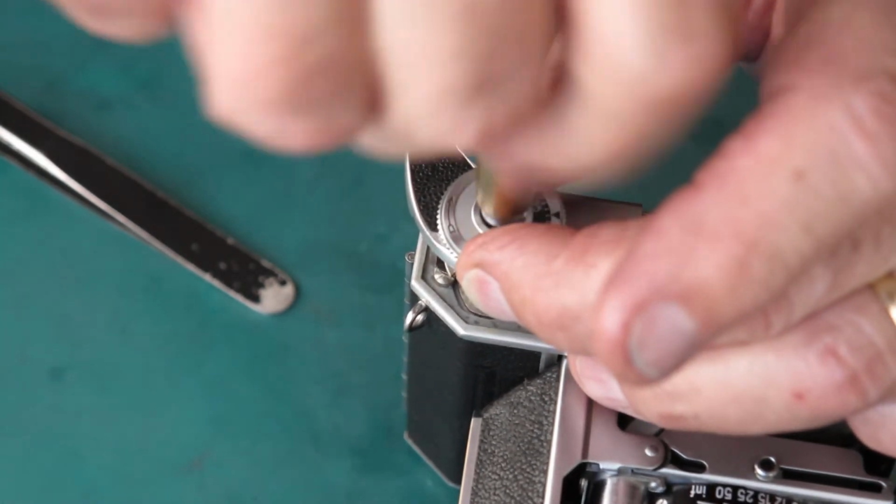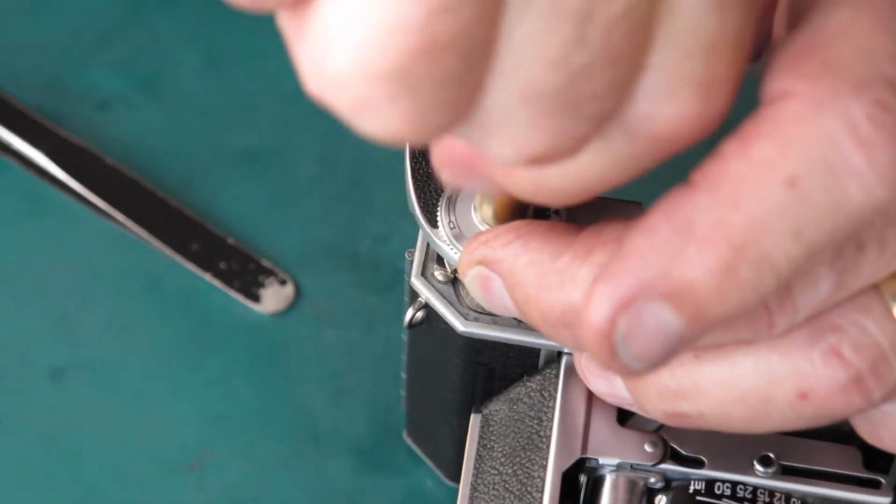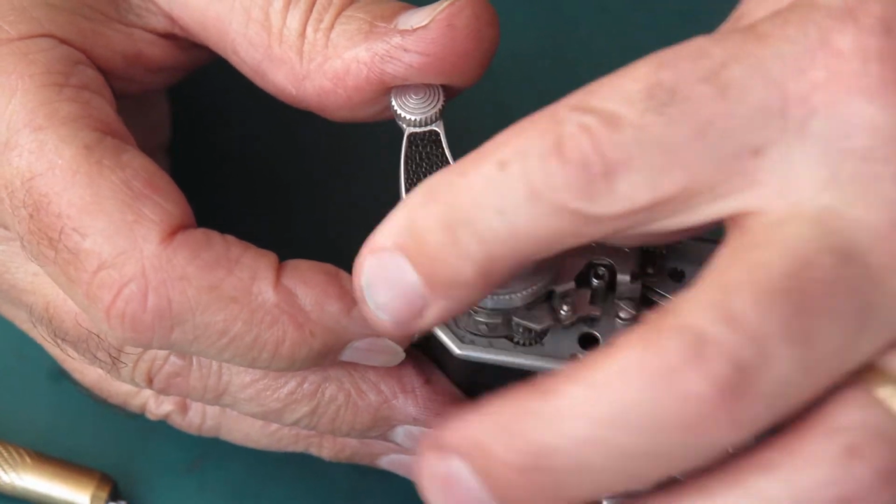Can you see any of that? Only just. You see my fat finger, that's about all you can see. Okay.